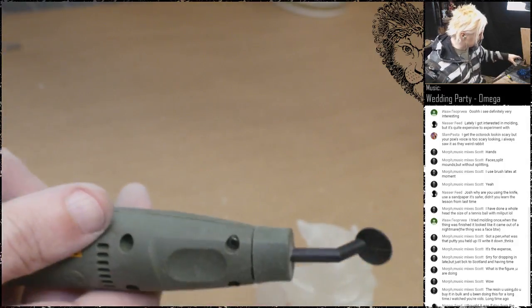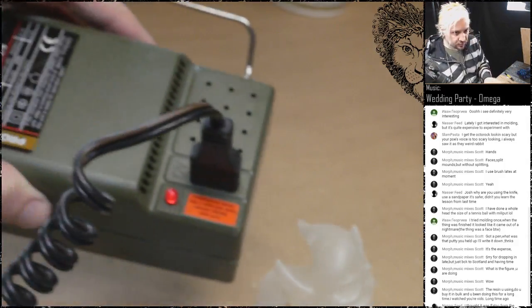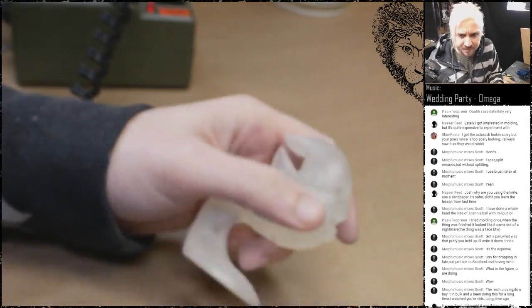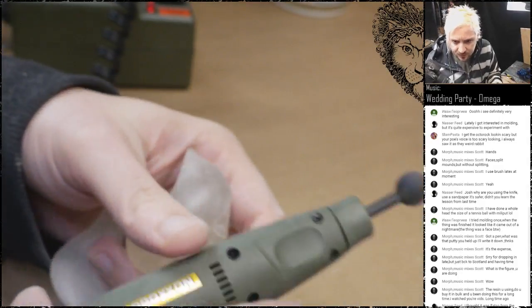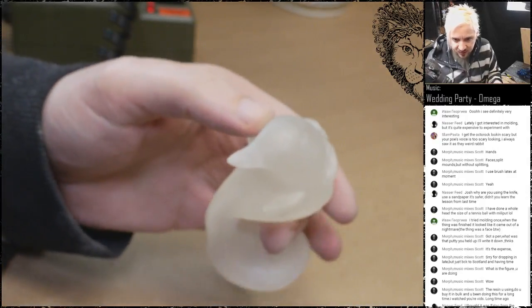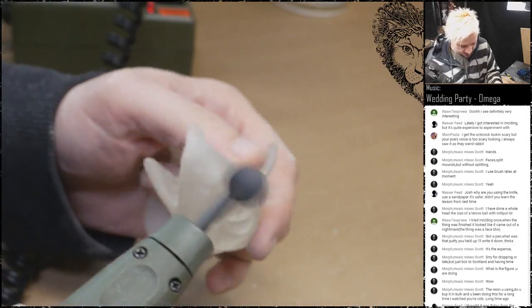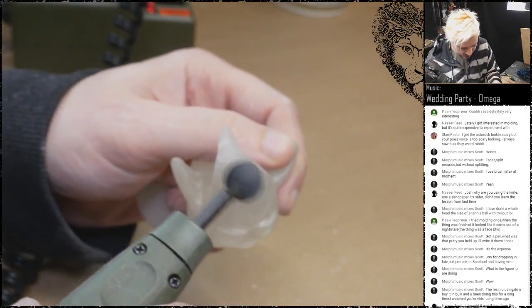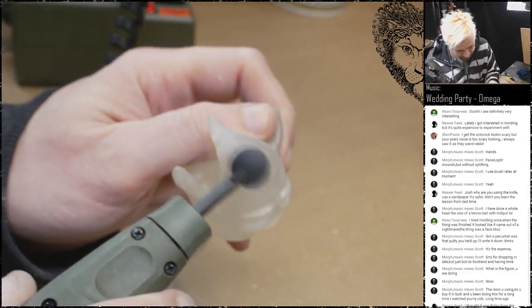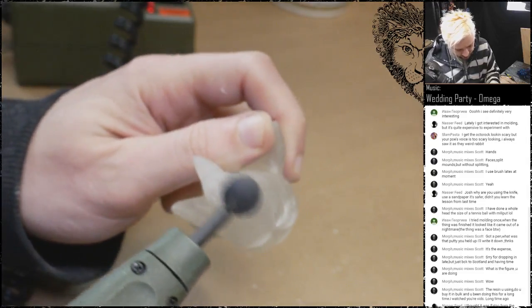Got this cute little baby electric sander. Ness here, you thought it was Fatso from Casper the Friendly Ghost. Not familiar with that one. I know Casper, I don't know his friends.